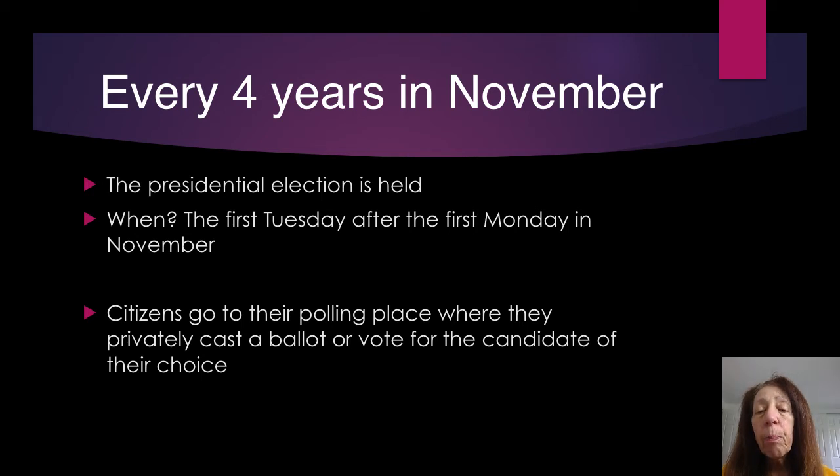So we go to the polls, the place where you vote. They call that a polling place. Where you vote, you cast your ballot in a private, personal voting booth, an election. It is a private, secret ballot. Unless you tell somebody, nobody has to know the candidate that you chose.